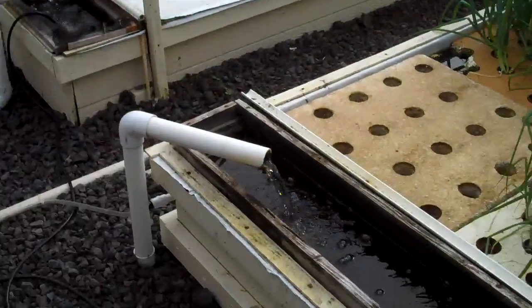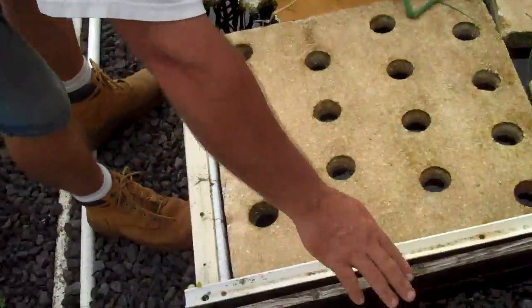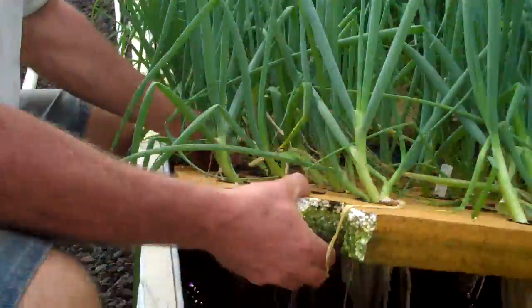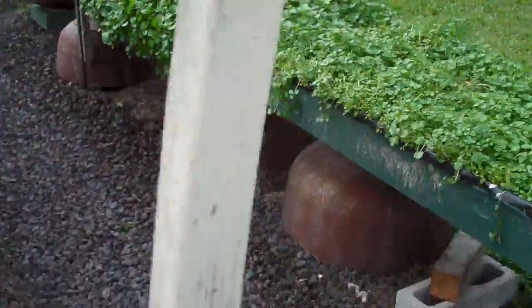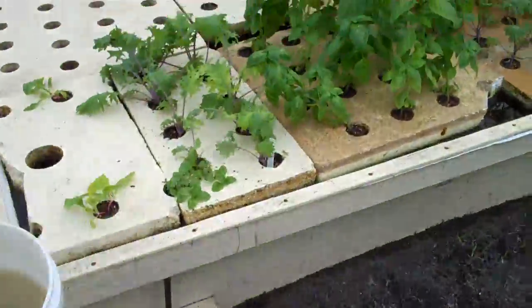And you guys eat the fish as well? Yes we do. We eat the fish right now for our volunteers — we have to first receive FDA approval to put them on our main menu, but our volunteers get to enjoy them as part of their barbecue. So all this water here is just circulating through. The water comes from the fish tank, through these tubes into the trough, and then flows down gravity-fed to the bottom. This is just an example of how the roots grow down through into the water. You've got green onions, some watercress, and water cycling through here cascading down like ponds, with great-looking basil over here.